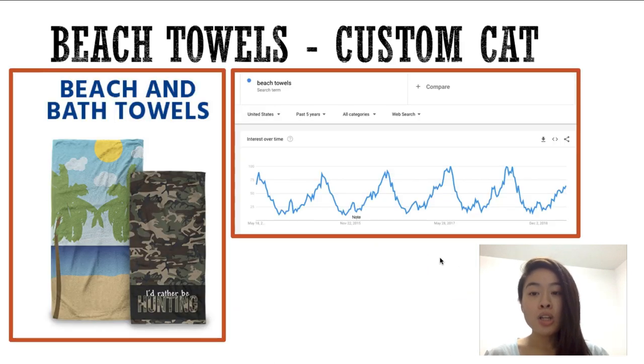Let's get started. The first product that I recommend you go ahead and sell are beach towels. I got this directly from Custom Cat, and beach towels are going to be very, very popular for this summer, as you can see in Google Trends — it spikes every single summer, mainly in the month of June and July. But it's never too early to prepare your designs and your products for launch, because usually they do take a long time — designers take a while to create designs, revise things like that, so right now is a good time to get those designs ready.